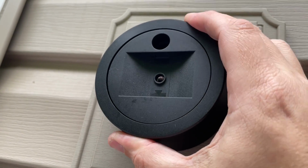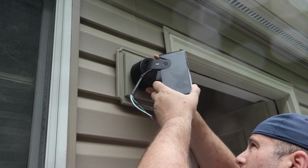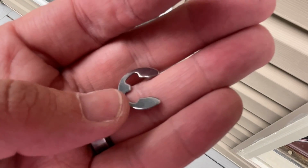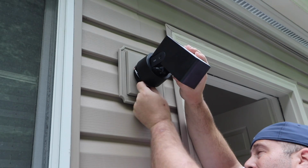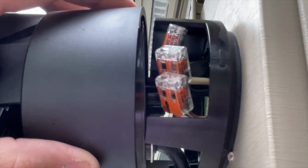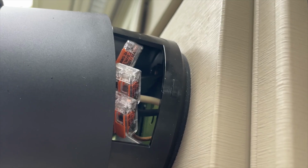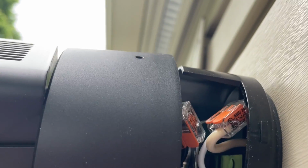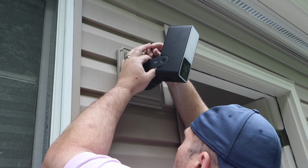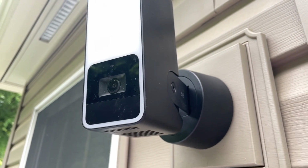The most difficult part of this install was that once you had everything up and you had to put the wires together, you only had about half an inch to work with. Depending on how long your wires are, you might need to extend those, and then you have to get your fingers into this little spot, about half an inch or so, to really work, and it's a really tight fit. I'm a bigger guy with bigger fingers, and it was a little difficult. My fingers were aching afterwards because it took so long to get all these wires together, where normally that's one of the easiest parts, but because you're working in a really confined spot, it makes it a little bit more difficult. I eventually got the wires together and it all turned out nice, but you might have to hire an electrician or a handyman to help you jerry rig this and get it all together. So just FYI, it's a little bit more difficult than others.